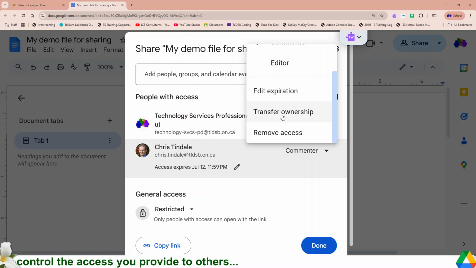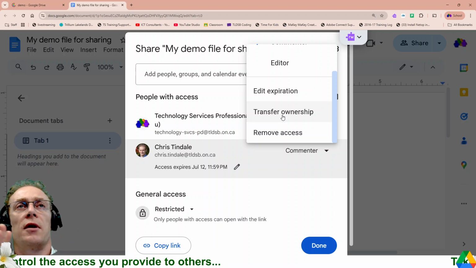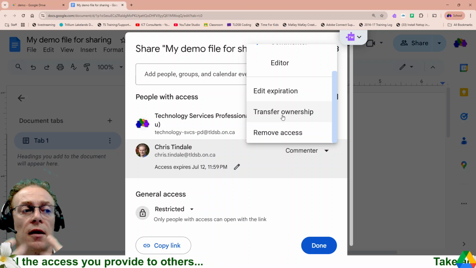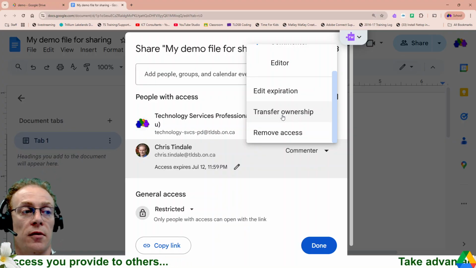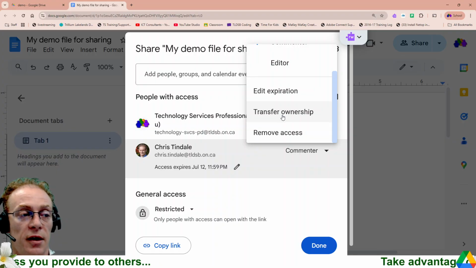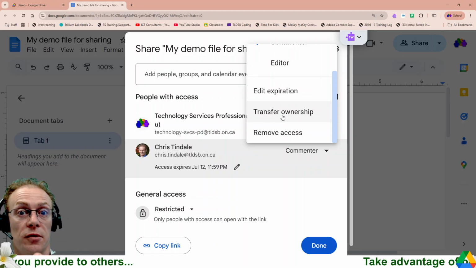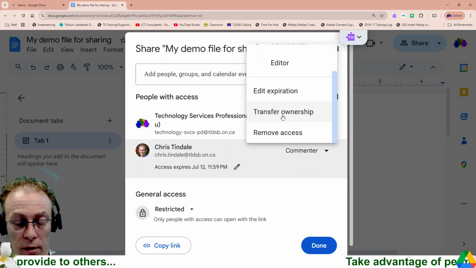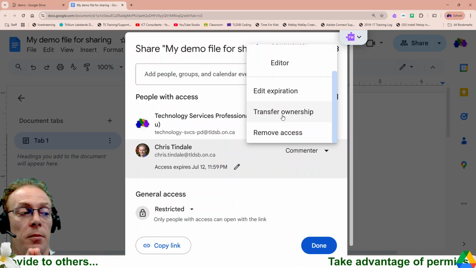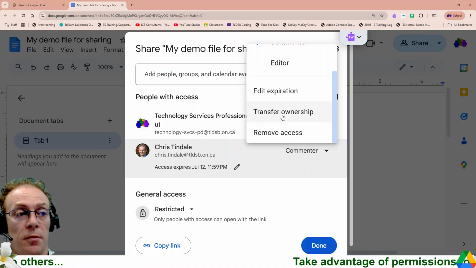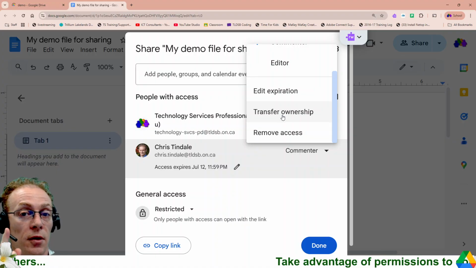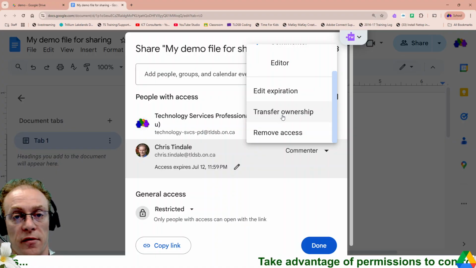So in that case, it's going to allow me to take a file that I've created, I've worked on, I own, but I know that I'm not going to be the owner of this project or this file anymore. I need other people to be able to work with it and share it and do whatever they need to do with it. That's where I'm going to have to come into my share settings that second time after I've shared it with them, and then I can transfer ownership. And there's only one owner. You can't be co-owners of a file.